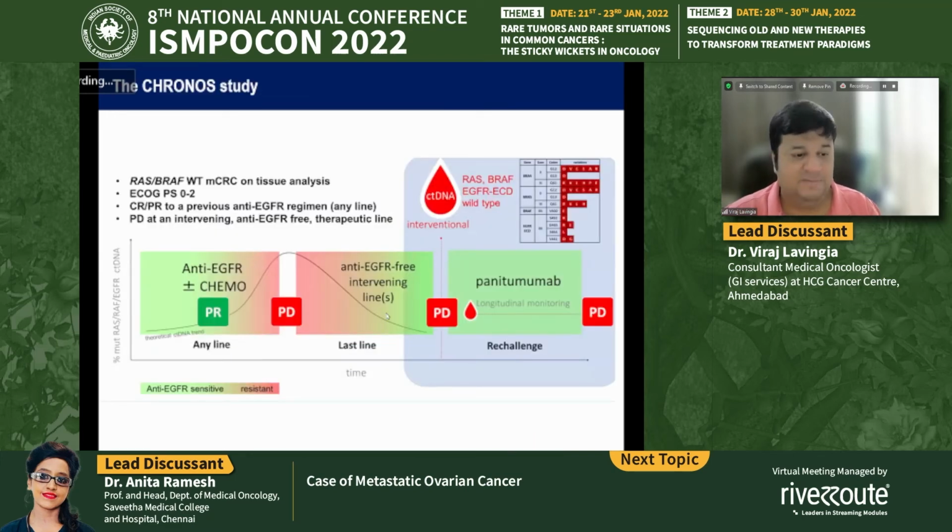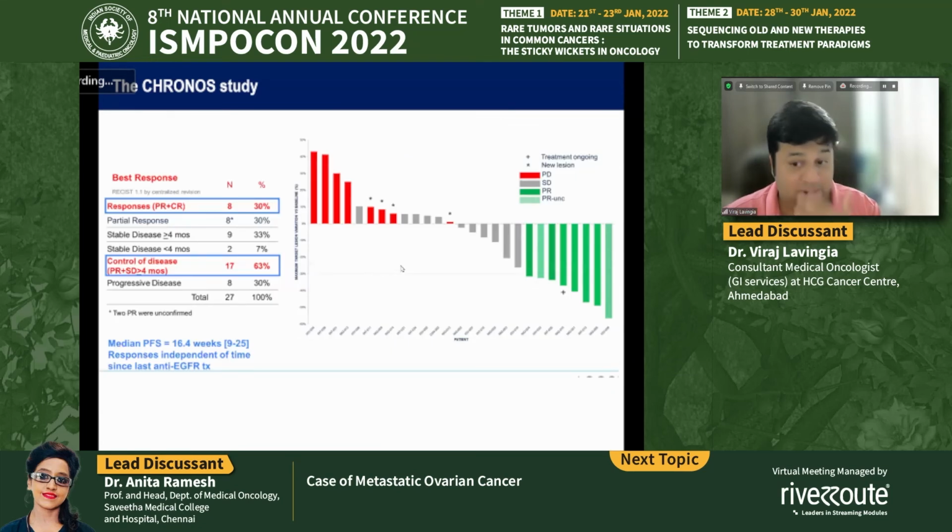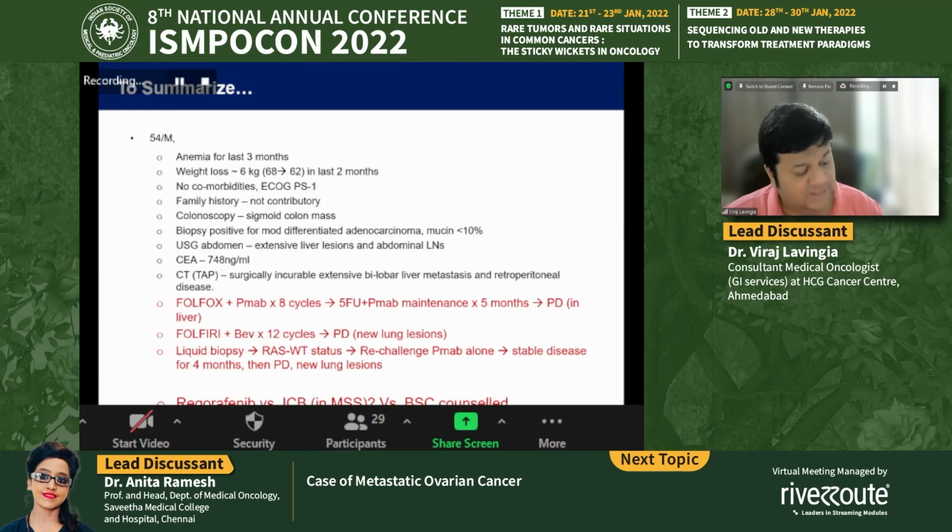And last year we had a similar study with panitumumab called the CHRONOS study, that you had anti-EGFR, then anti-EGFR free, and then patients were mandated to have all these 4 markers negative: RAS, BRAF, EGFR ectodomain mutation, wild type on liquid biopsy. And then they were put on panitumumab, and you could see that 30% of patients had a response. Now in third line, we know regorafenib and TAS-102 is 1 or 2% response. This is far better improvement than that. Of course, the major research question is what are these red bars, that even though you super selected these patients, why these patients still progressed on anti-EGFR. So we still have more to learn rather than jump on this. But I have started doing this: if patient is wild type, I always try and see whether I can reuse anti-EGFR in subsequent lines.